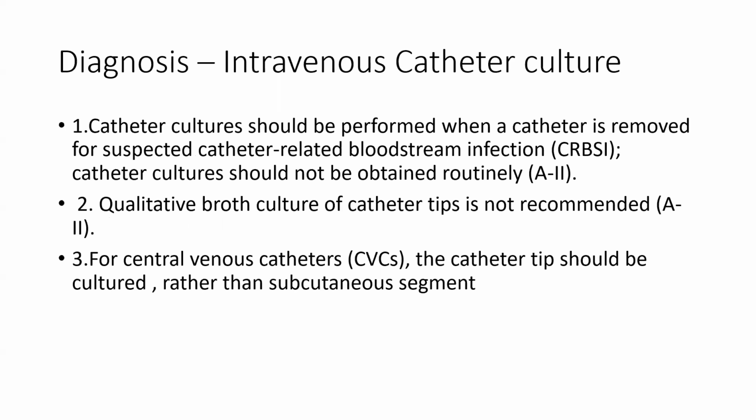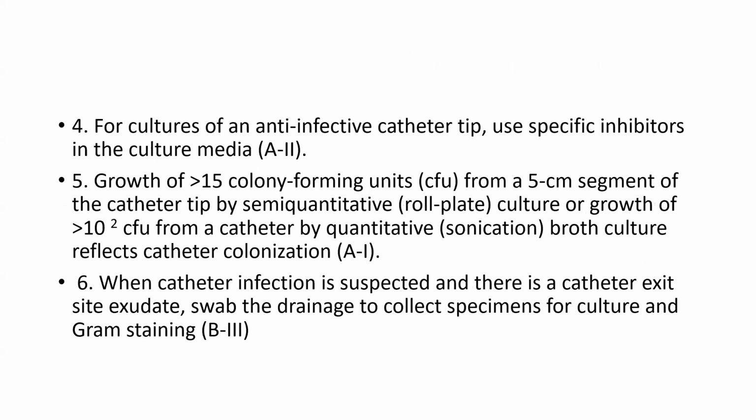Regarding diagnosis, catheter culture should be performed when the catheter is removed for suspected CRBSI, and catheter culture should not be obtained routinely. The qualitative broth culture of the catheter tip is not recommended. For a central venous catheter, the catheter tip should be cultured rather than the subcutaneous segment. For culture of an anti-infective catheter tip, use inhibitors in the culture medium.